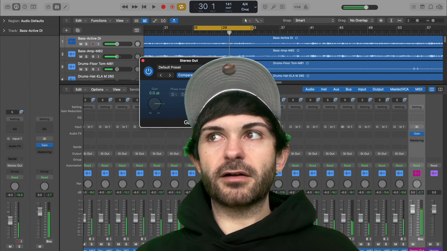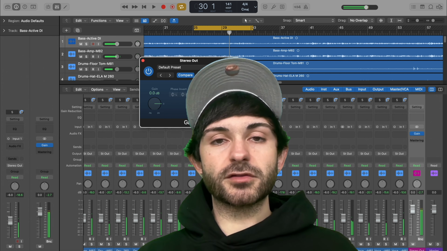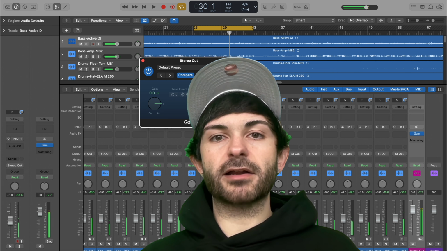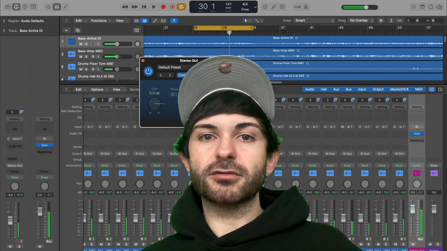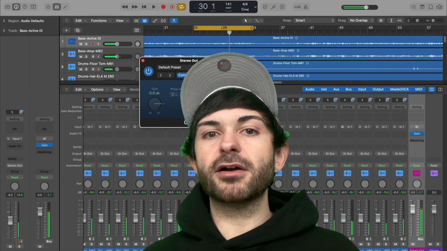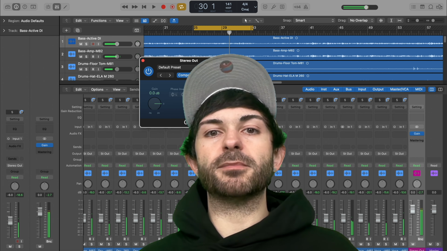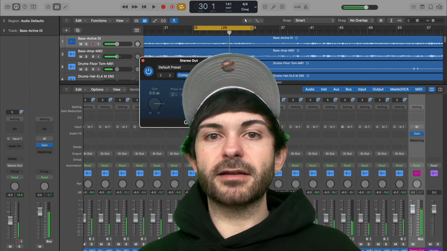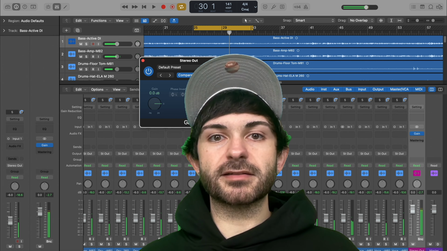So while it is important to check our mix in mono, and it can be helpful, ultimately it only matters what it sounds like in stereo, right? We're just using this mono trick to give us a fresh perspective, or to show us things we wouldn't have heard in stereo, but we're doing it to service that stereo mix. So that's why I don't believe in mixing through mono, at least not a lot, right? Don't mix predominantly in mono, because we're ultimately making a stereo mix.